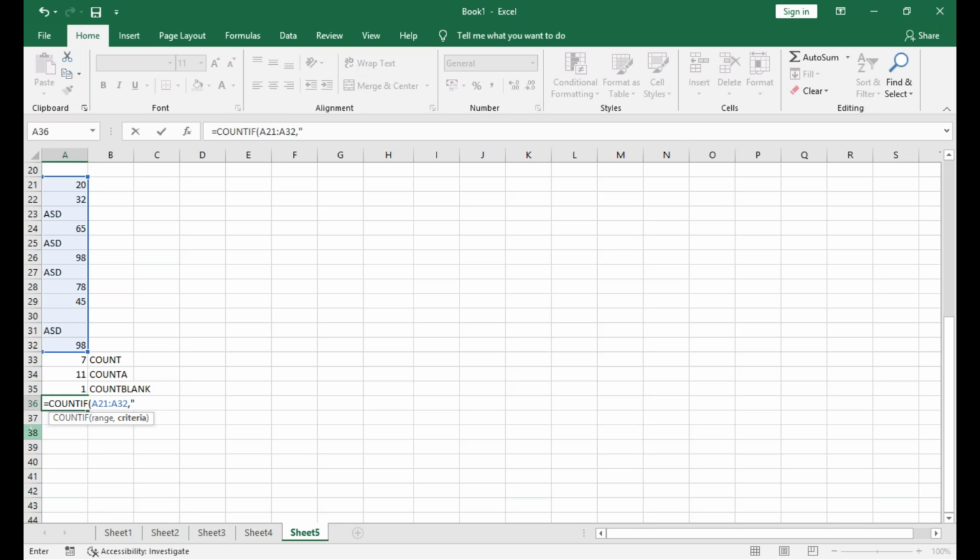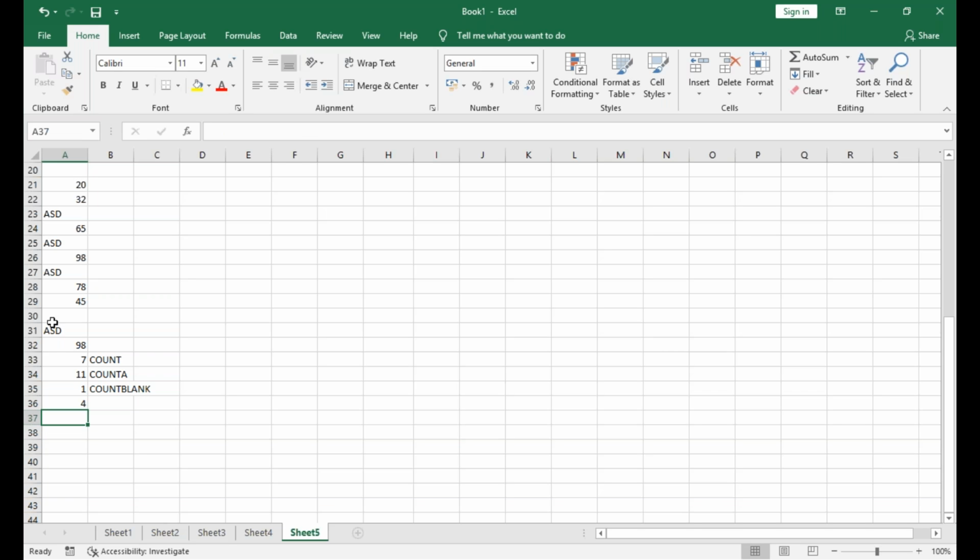So double inverted commas, ASD, double inverted commas, close parenthesis, enter. So I have 4 times ASD. Okay, so these are 4 count functions. After that, you have is equal to square root. So it gives you the square root of, maybe I will ask square root of 25. So it is 5.